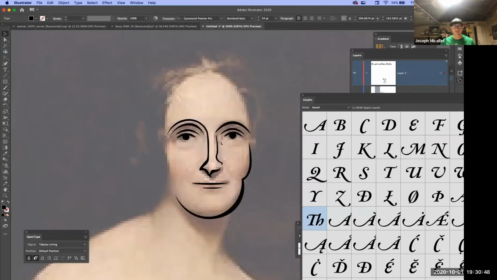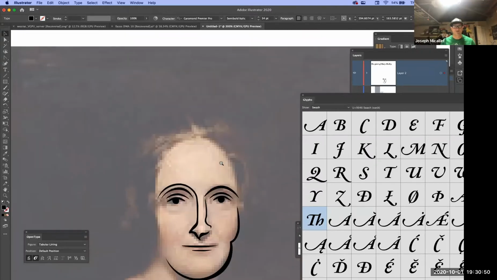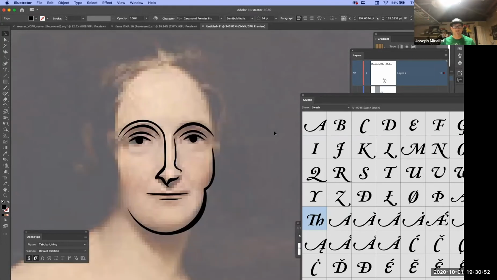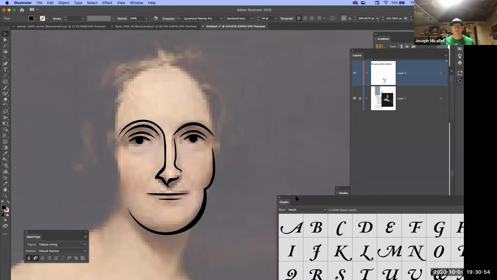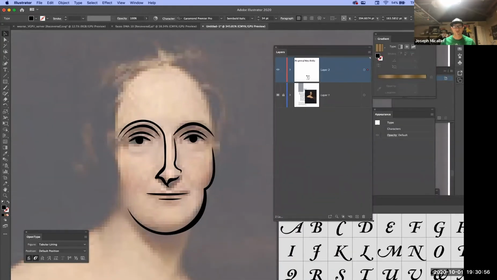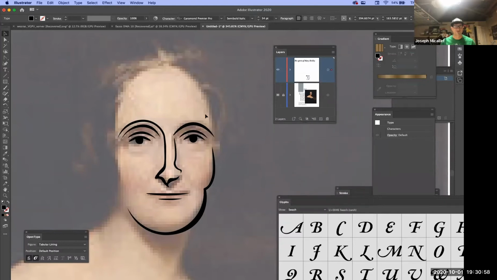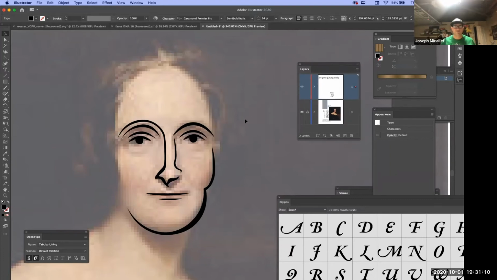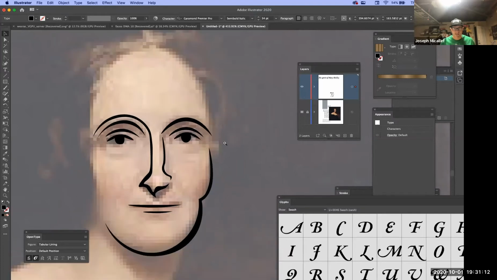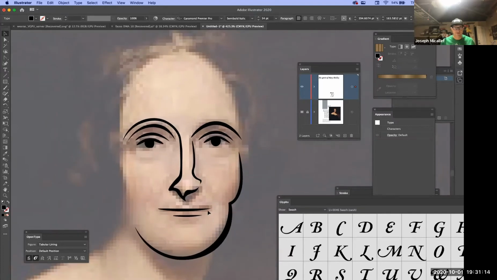I was working on this portrait of Mary Shelley, the author of Frankenstein. Mary Shelley is really considered to be the person who helped launch science fiction with Frankenstein. And I was just kind of tracing her out.